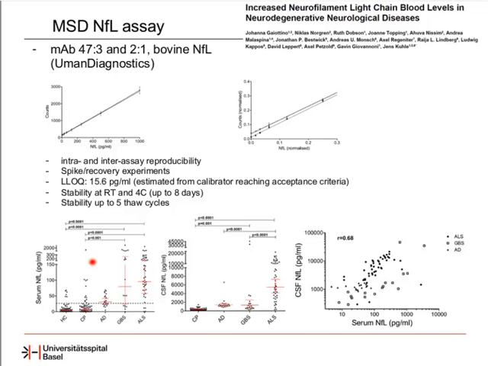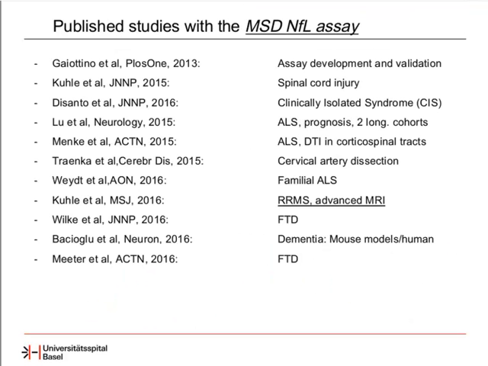And looking at serum NF-L, we saw clearly increased levels in different neurodegenerative diseases, also inflammatory neuropathies, less clear in Alzheimer's. But a very interesting and important finding was to see these correlations here, and also parallelism between serum and calibrators. And so this assay we used extensively to publish in different fields.